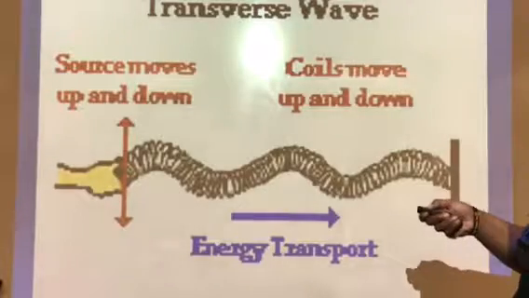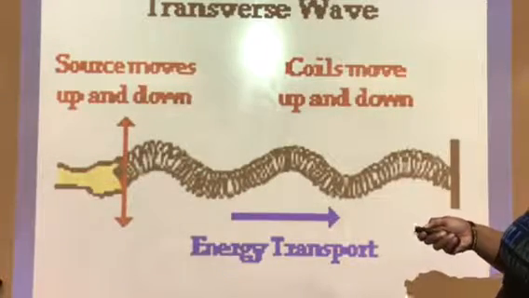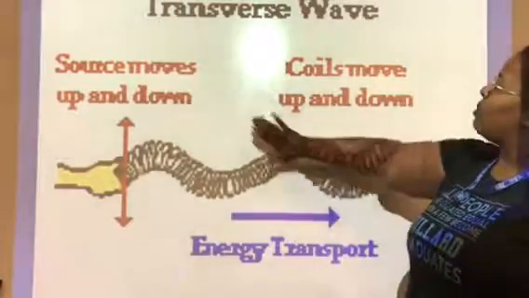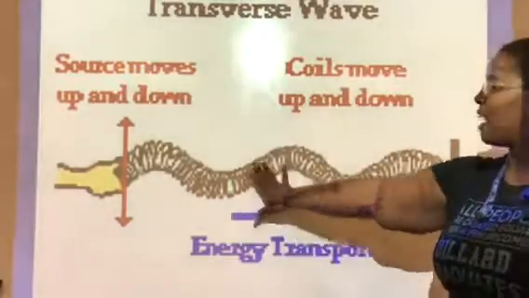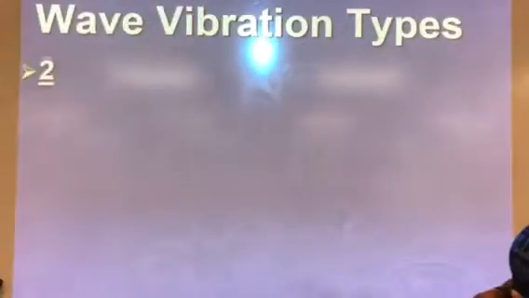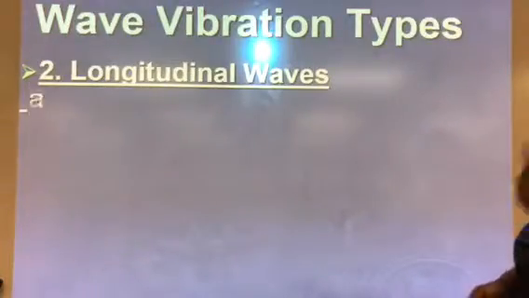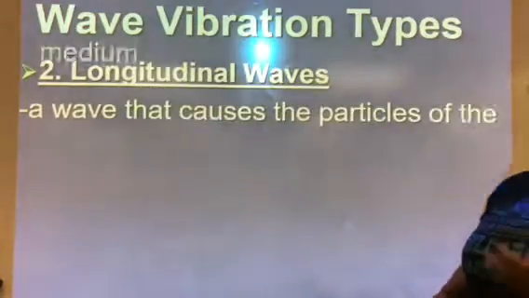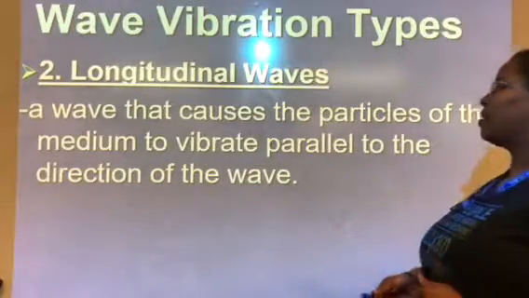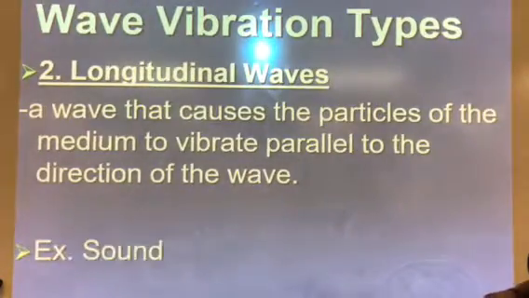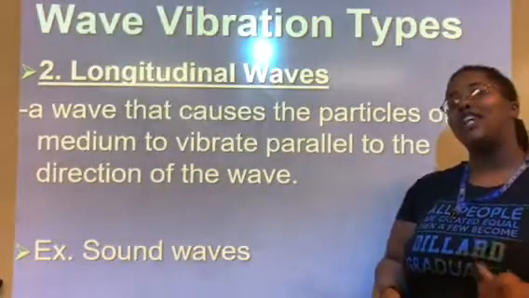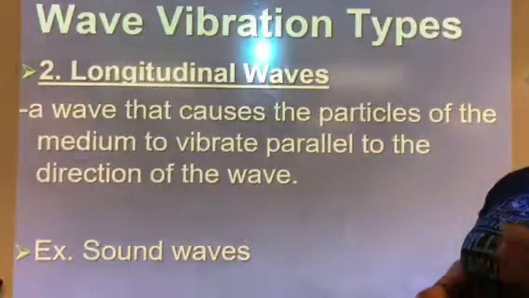Now, transverse waves, if you take a look at the motion, this will be moving up and down, up and down. So we have my up and down motion, and I have my energy that's going to be transferred forward. There are different vibration types, and whenever we talk about vibration, remember this is going to be your longitudinal wave. So they're going to be more on a parallel axis to one another. Examples of your longitudinal waves can be sound waves as well.